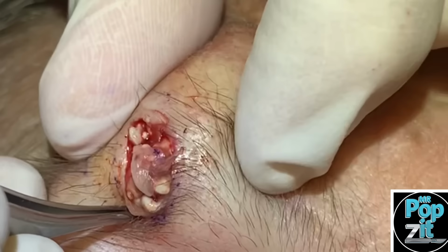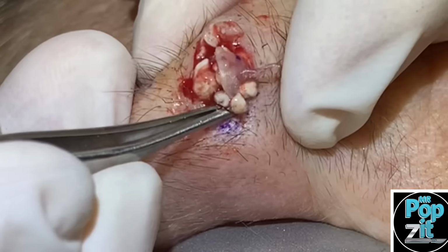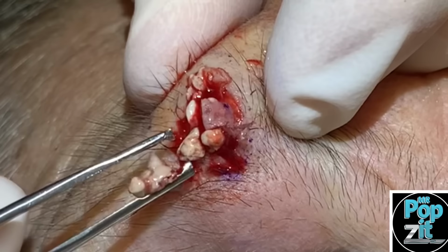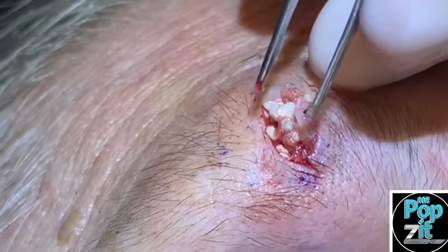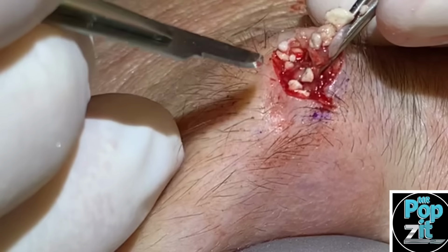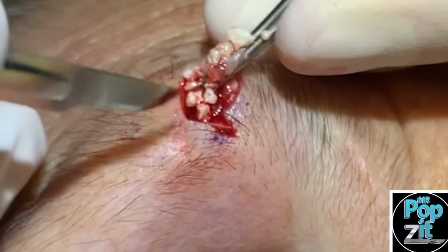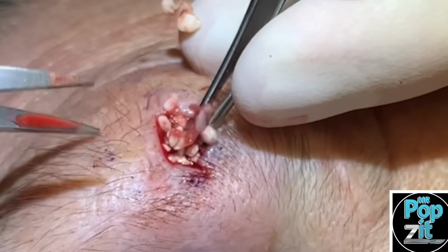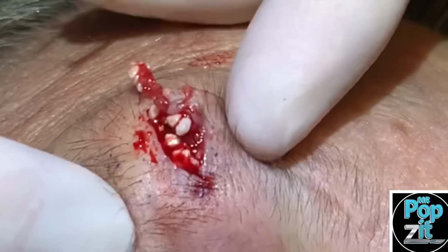Little pressure, no pain really, just pressure. See these little calcifications there, very hard. There we go, you can see these popping out. Not really encapsulated all that much, just kind of a little ball of them. But I do see one main kind of nugget right there. We're gonna see if we can get that out as a sack. Yeah, it's coming out. It's a little sack of pebbles, really. You can see there, we can squeeze them out.